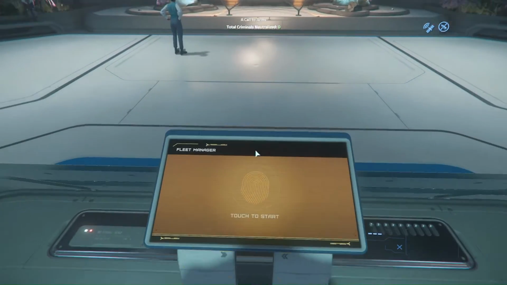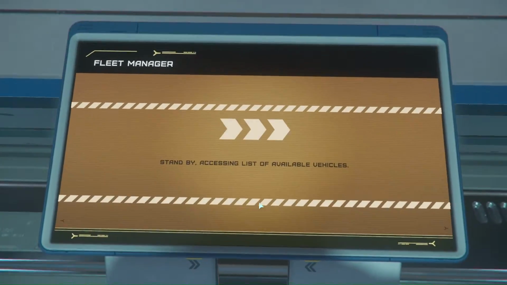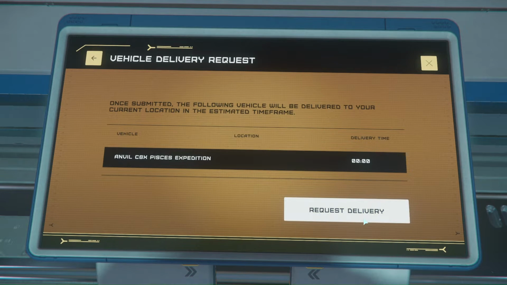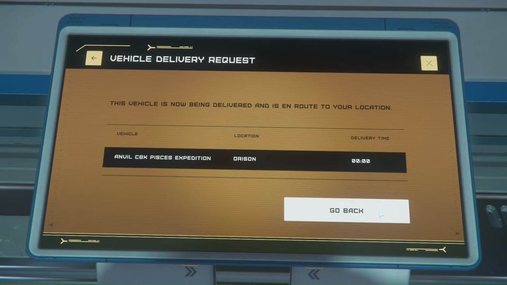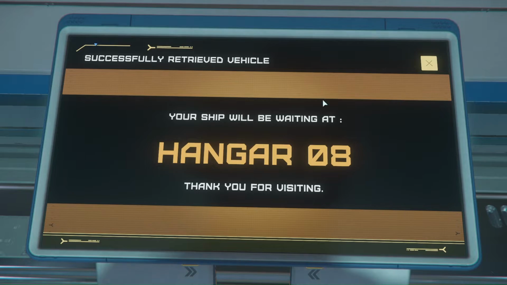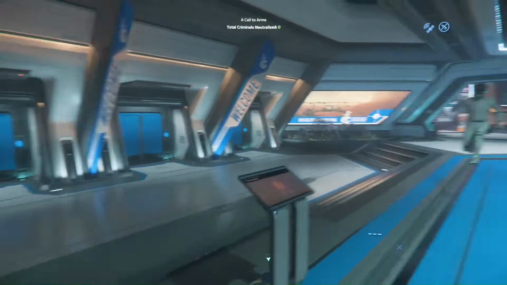So, this is the Ace Up terminal. It's going to let you pick up the ship that you have. In this case, I only have one. It is the Pisces Expedition. You need to get your ship delivered first, so that's what we're going to be doing. And then once your ship is delivered, usually it's instantaneous like that, you have to get it into a hangar. In this case, hangar 8.